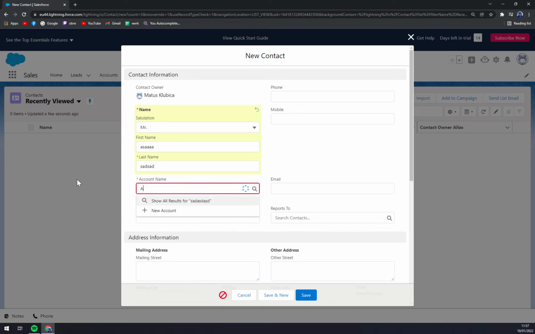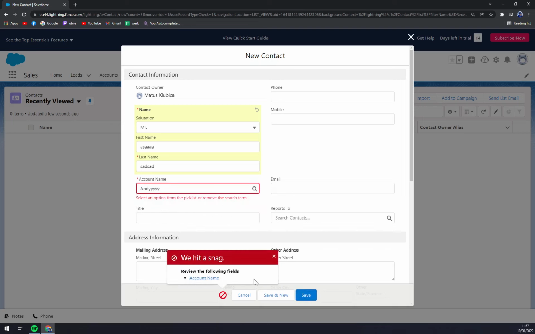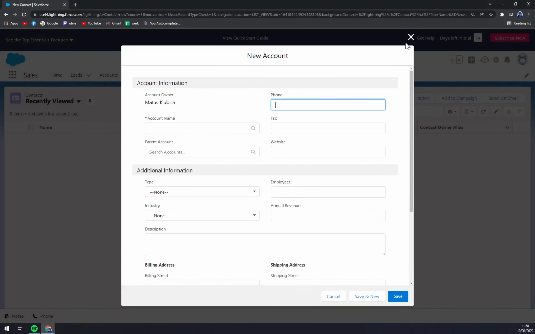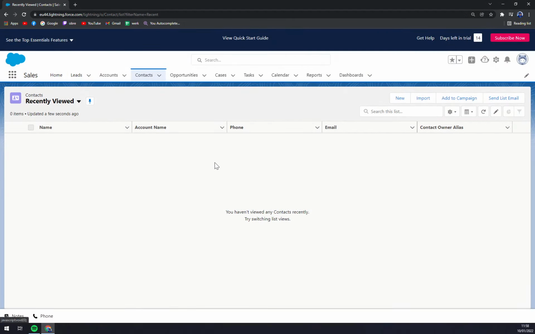We have to put it into the account or account name. Let's go with new account. And once we fill it in, it goes the same way.